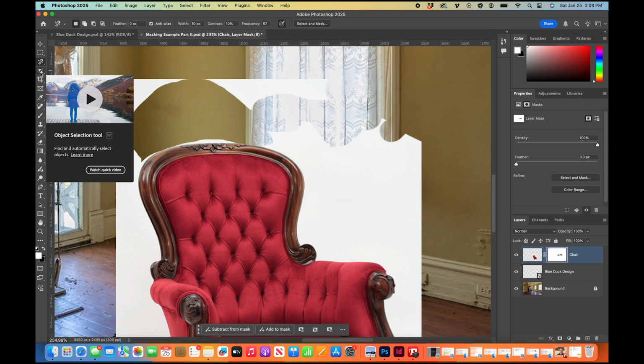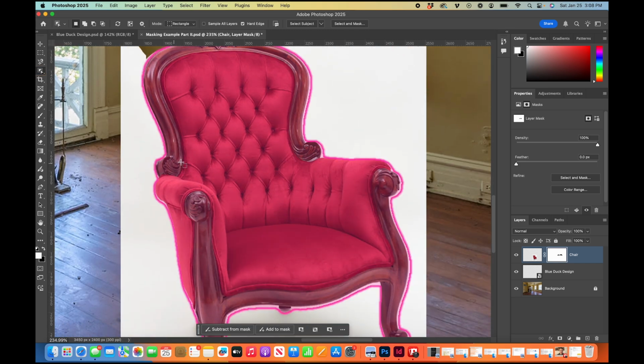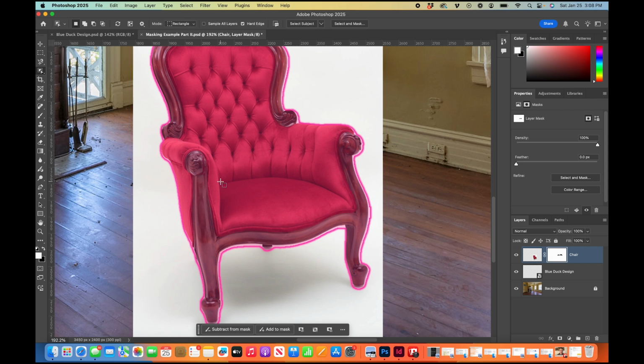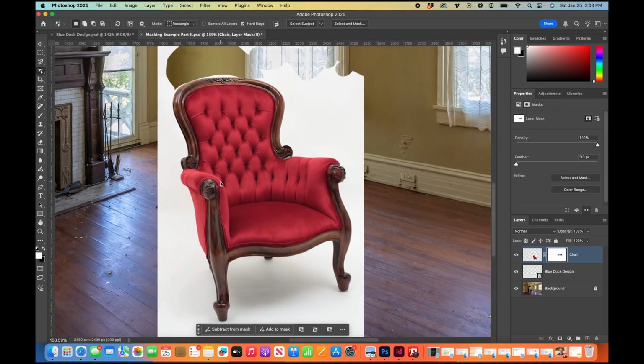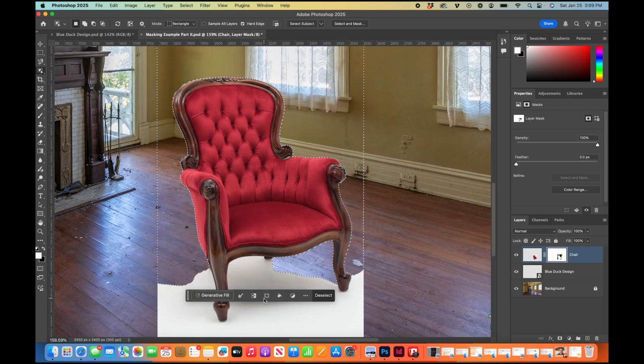So right here, we have our object selection tool. If I right click here, I can get more, but keep in mind, I'm always on team lazy, and that's not to promote laziness, it's just efficiency, especially when we're working in Adobe. So if you see here, I can either select my chair, or I can select this area over here. We have a few options, so I'm going to show you just this first way. So I selected this, I hit delete, okay?